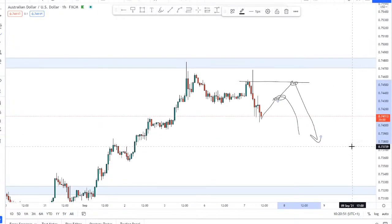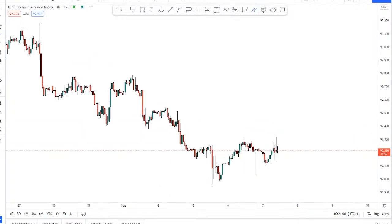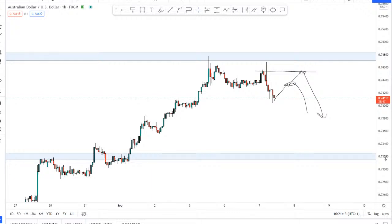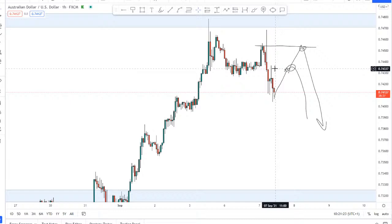But yeah, I do agree, more downside for AU. I do believe this pair can pull back a lot more, especially if Euro USD and Pound USD start going to the downside and we start seeing DXY pushing further up, which it's looking strong to do so actually. But if it does manage to push up, then yeah, AU does look good for more downside. So yeah, I do agree with that. It's just that we already had a little bit of a downside move right now, so I'm gonna wait for that retracement, and then look for that lower high or equal high back up there, and then look to short it back down again. But yeah, AU is looking good.